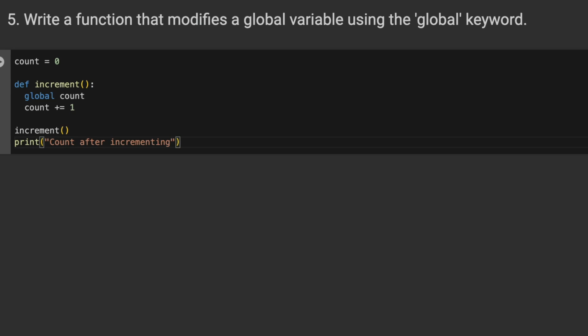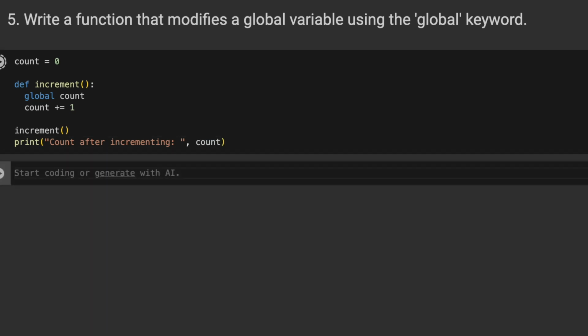Using the global keyword, we can modify the global variable count inside the increment function. Now, let's see how the non-local keyword works.